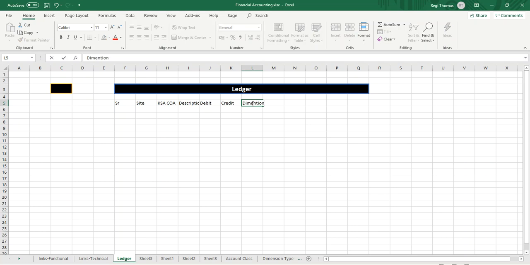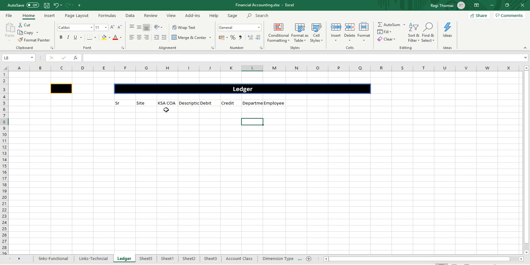At your ledger level, in our previous example for study purposes, we created two types of dimension: one is department and the other is employee. When that JV is generated, say you are booking an invoice for a rent expense, the debit amount is 1000 and your department is the IT department. The employee is not tagged to this rent because you don't want to track the rent based on your employee.